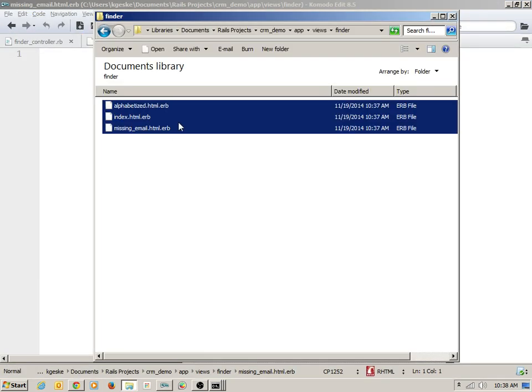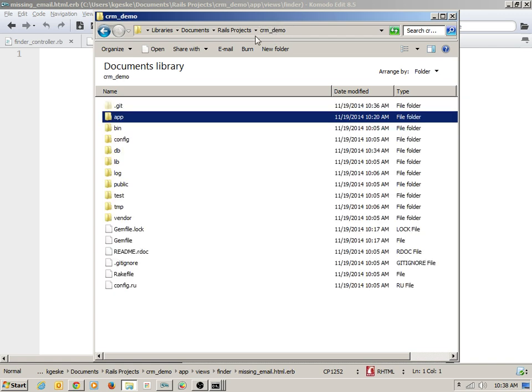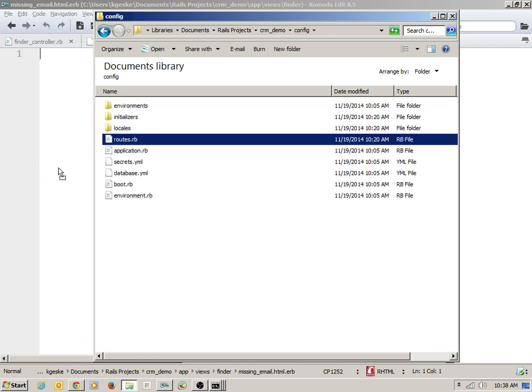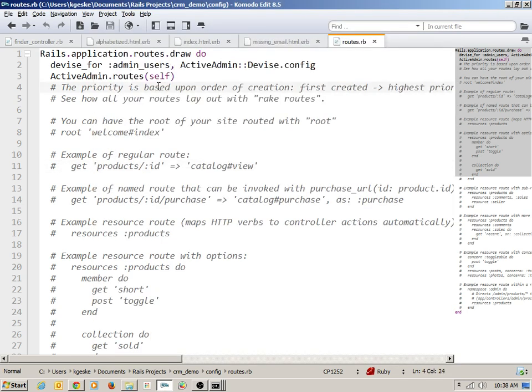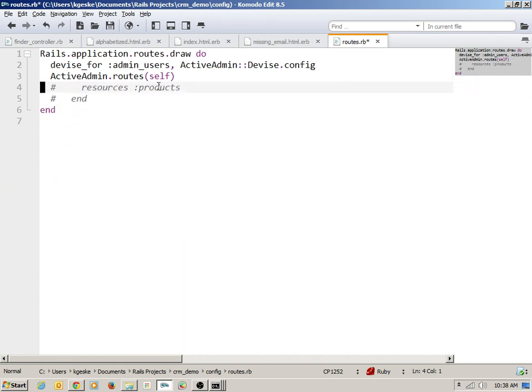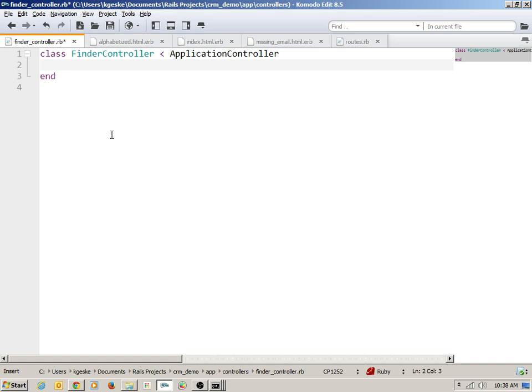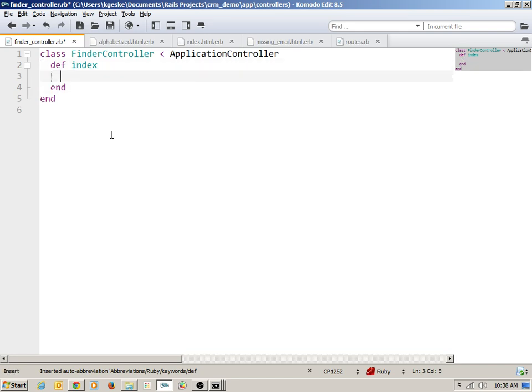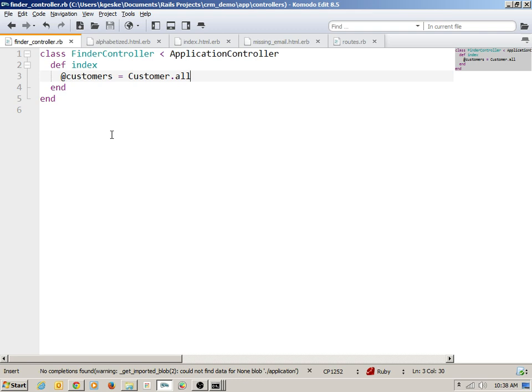I also need to open up my routing file because I need to route to this new controller and the actions that are within it. I'll remove all the comments from the routing file. It makes it look much less daunting when it's only 4 or 5 lines long. So the goal initially was to have an index action that loaded up all customers. So just going to my Active Record model and requesting all customers, saving it inside of a customers variable.